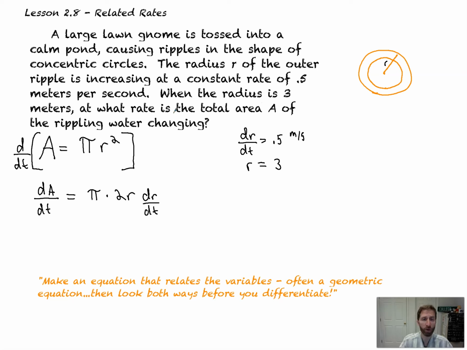We want to solve for the rate at which the area is changing, or dA/dt. So I like to list out what I'm solving for, but not until after I've taken a derivative and taken stock of what I have. Now dA/dt, it's okay that I don't have that, is equal to 2 pi times the radius at that instant, which is 3, times dr/dt, which is 0.5. And we multiply everything together. 2 times 3 is 6, times half of that is 3, with that pi.